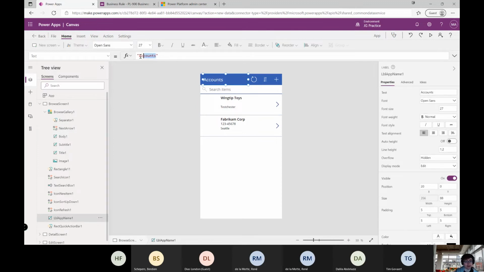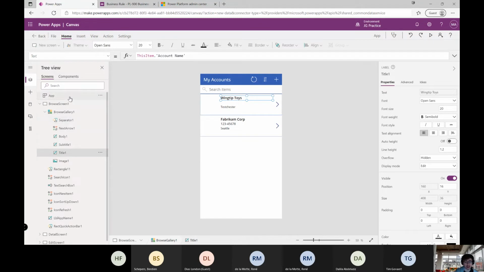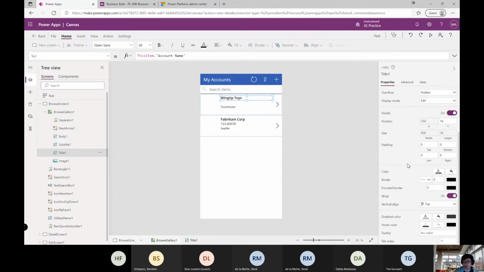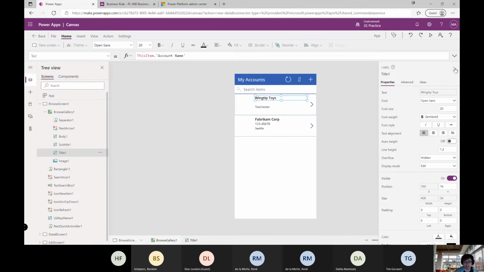So for example, if I was to rename this screen here to, you know, My Accounts, we'll see we get that real-time feedback, and we get that assurance that the change is going to look okay when we push our application out. And then finally, for each component that we select, on the right-hand side we'll have a series of different properties that we can modify. For example, I can change the font, I can change the size, change the X and Y position, all sorts of different options on here that are possible for me to modify.